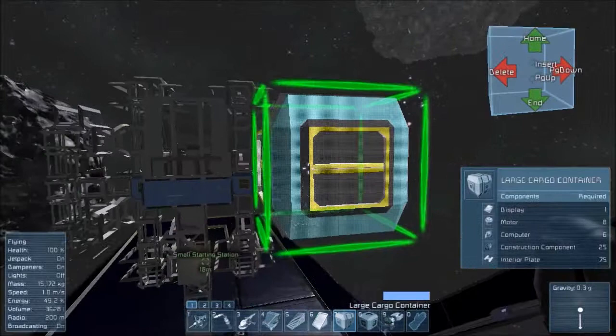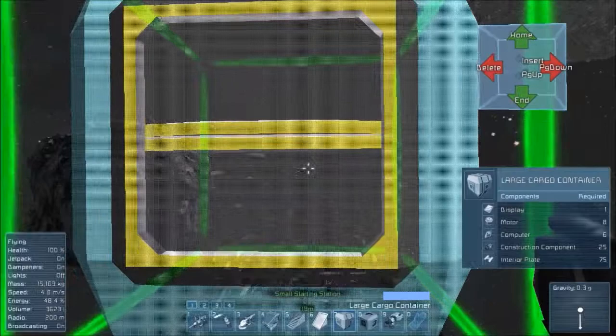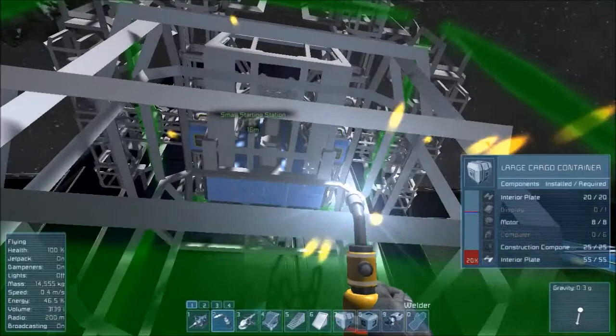How big is this bugger? Is this like 4 tall? Is this asymmetrical now? Or will we be able to deal with this? Okay, no, this works. I think it will. I was a bit worried there that it might be an even number of blocks, this large cargo container, that would have foiled my plans.